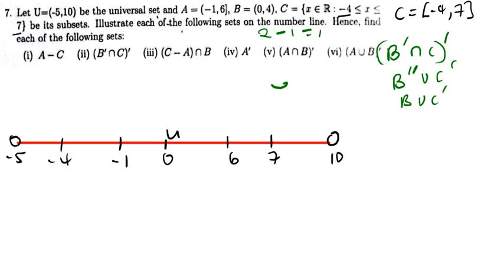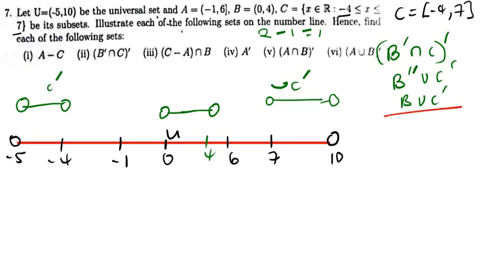So as usual, let's do the same thing. We said that C complement, it was starting from here going this side, then again starting from there going this side. That was our C complement. Now let us go to B. B is 0 all the way to 4. Both are not included. 0 to 4. I'll put 4 here. So 0 to 4. Both are not included.